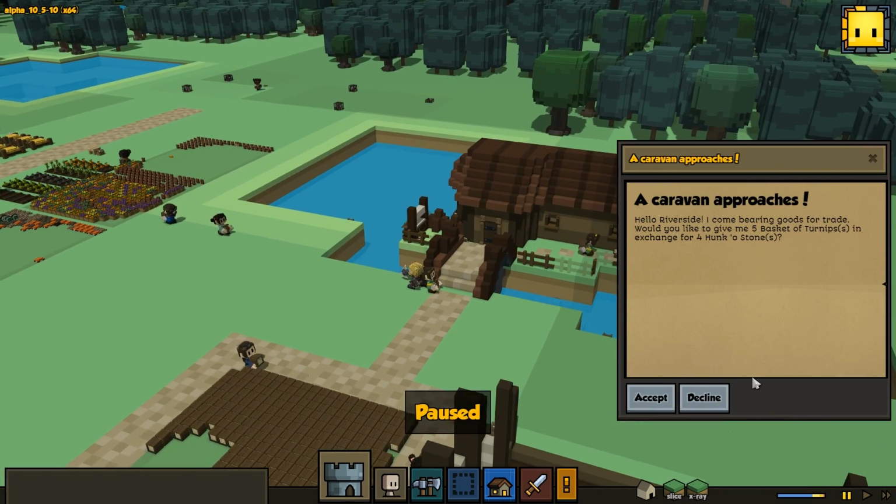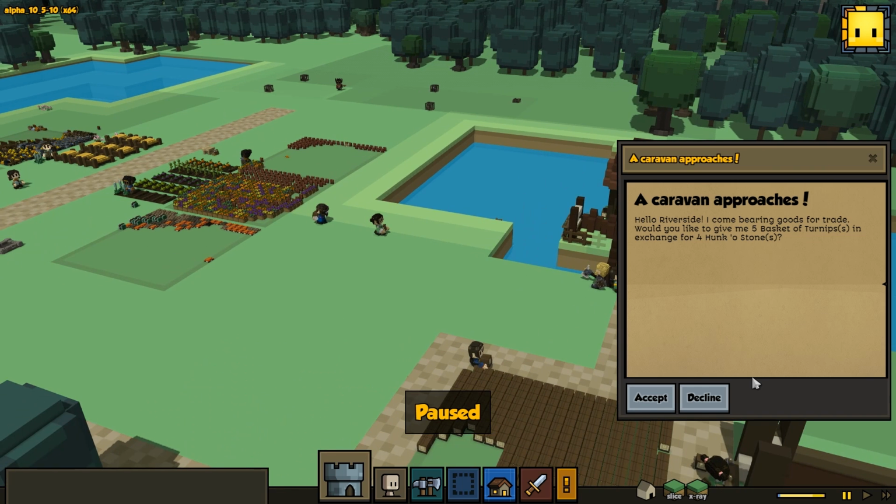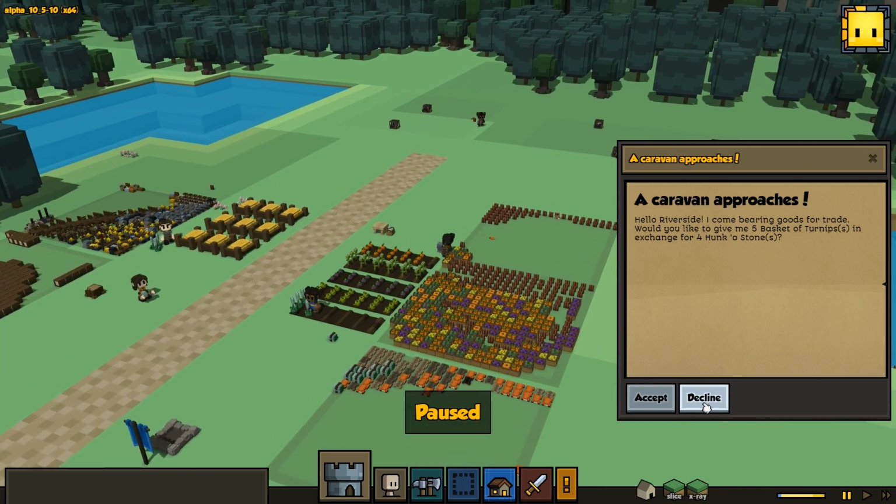Caravan approaches. Hello, Riverside. I come bearing goods for trade. Would you like to give me 5 baskets of turnips in exchange for 4 hunks of stone?